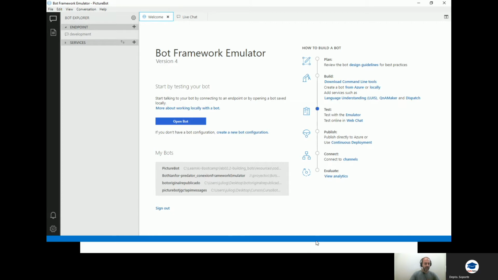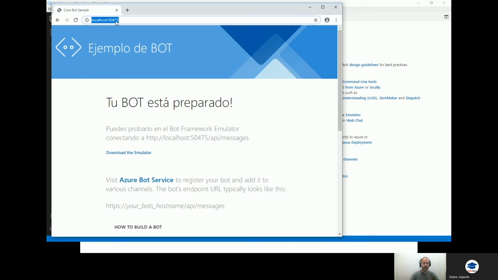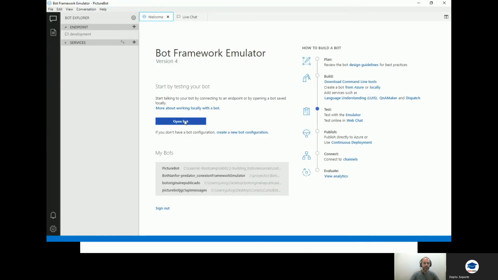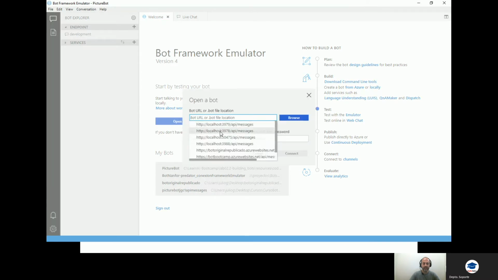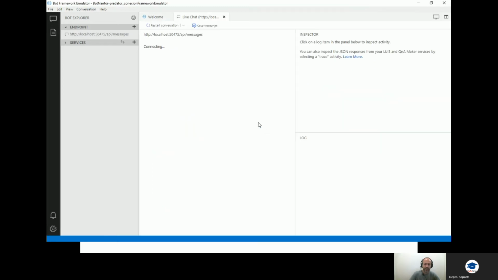So I am running this bot on this localhost and port. So I am going to open this bot. Open this bot, and you can see a lot of bots that I can open from here, from a file, or for example from a history that we have in another bot, right?